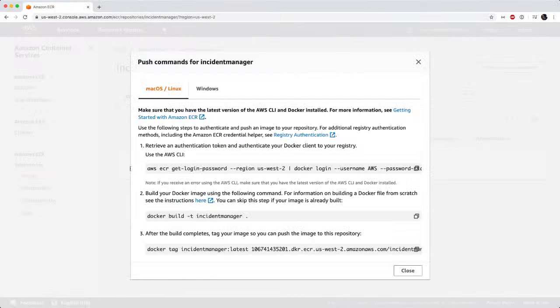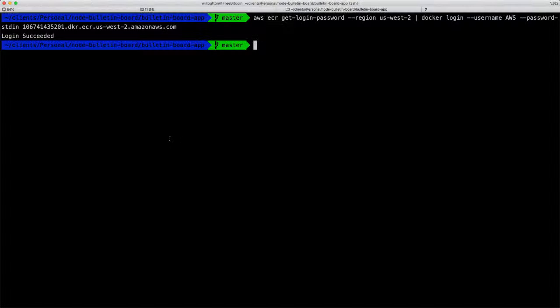And that's going to log me in. So the Docker image itself that I'm building, in my own project, I didn't get it to the stage where it's ready to be built yet. So last night I went and found a Docker image that we're going to use. It's a bulletin board app.